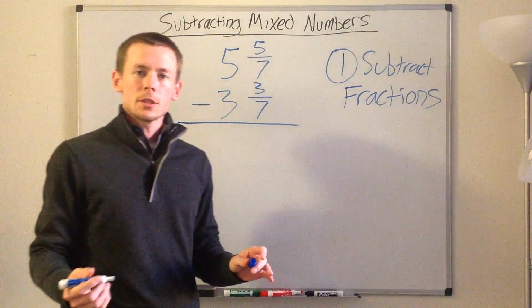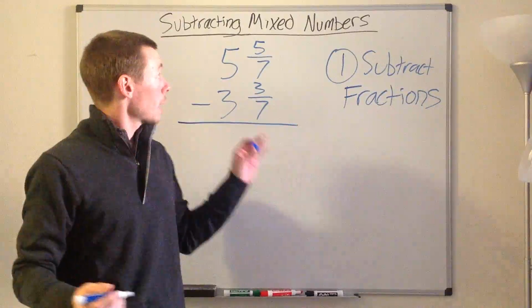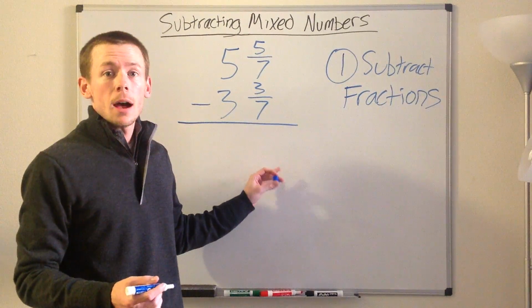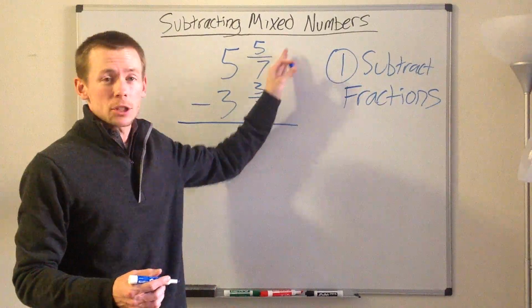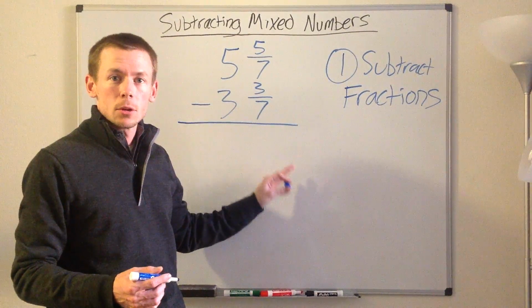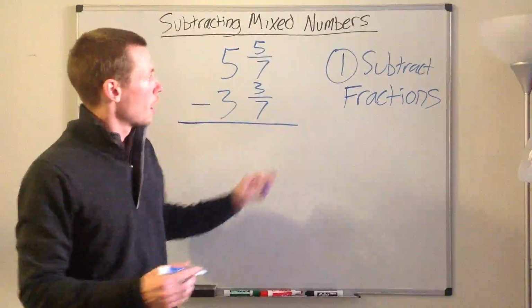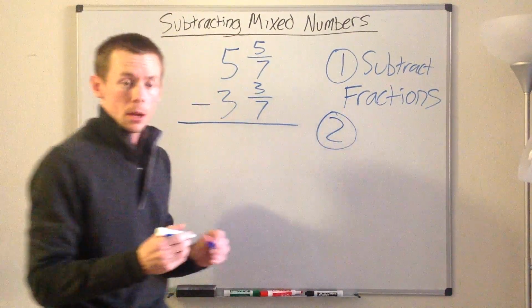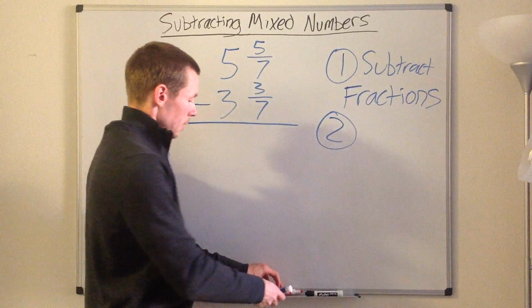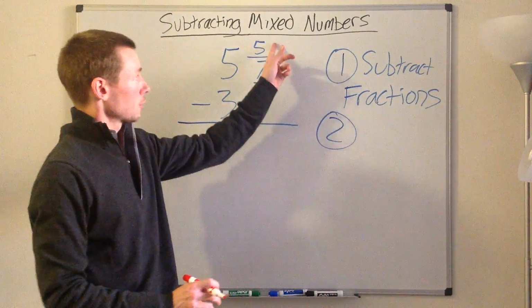So this short lesson is going to look at subtracting mixed numbers. And similar to adding mixed numbers, the first thing we want to do is look at the fractions, and we want to subtract and work with the fractions first. So we'll do that, and then step 2 will be working with the whole numbers. But let's get the fractions first.